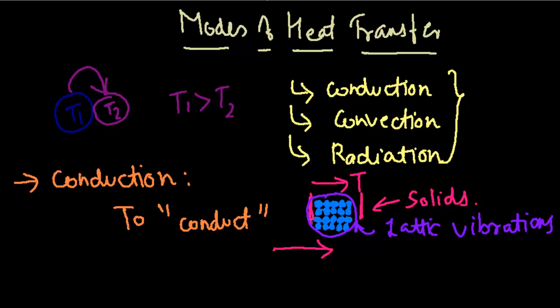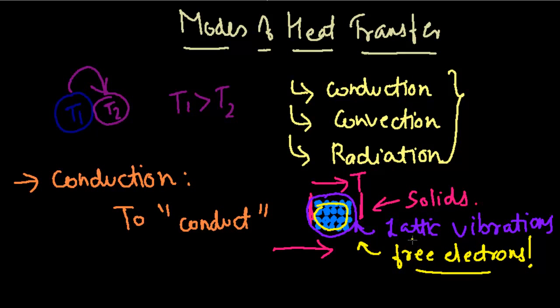Now, the second way in which heat transfer takes place in conduction is due to the presence of free electrons. As you all know, there are a certain amount of free electrons present in the lattice structure that are free to move along the entire lattice structure. These electrons can also impart heat. As they move from a higher temperature segment to a lower temperature segment, they carry the heat and transfer it to the lower temperature segments. So the other way is via free electrons. Now, these are the two ways in which conduction takes place in solids.